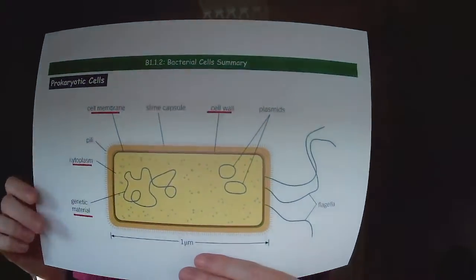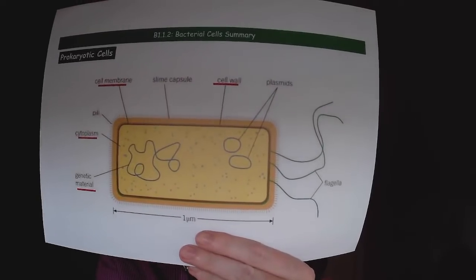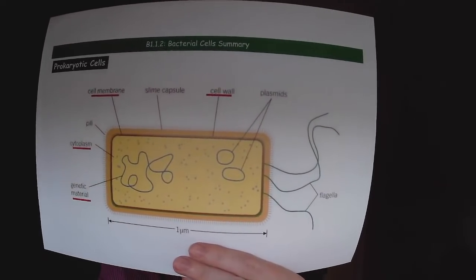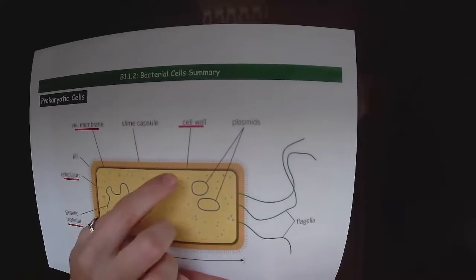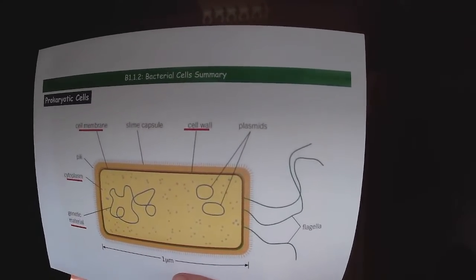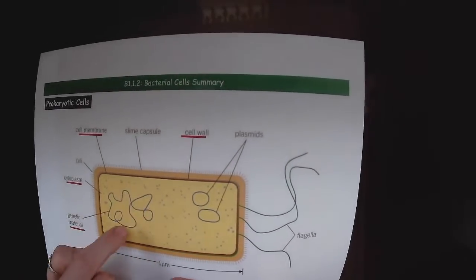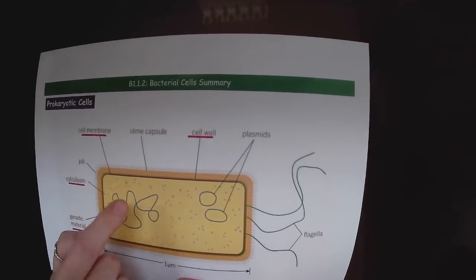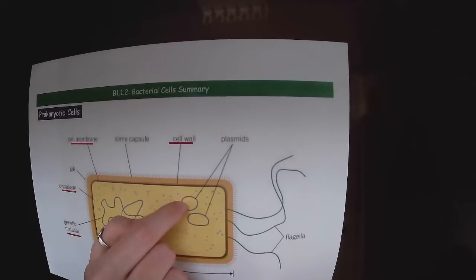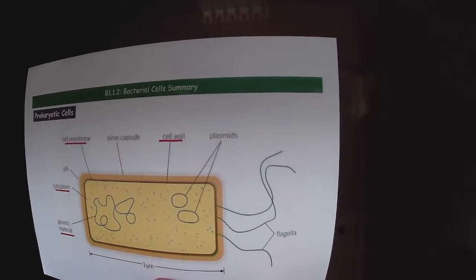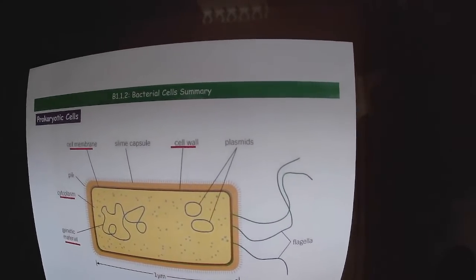Prokaryotic cells then. Here's a lovely little diagram of a typical prokaryotic cell. What we actually find here is there are certain features in common. We still have cytoplasm, we still have a cell membrane, and some of them also have this cell wall as well. But then we have new features that are only in our prokaryotic cells. First of all, no nucleus. The genetic material is just in a loop here, just free floating in the cytoplasm. We've got these additional little loops of DNA called plasmids. And then we also have these things off the back, the flagella, that's to do with allowing bacteria to move.